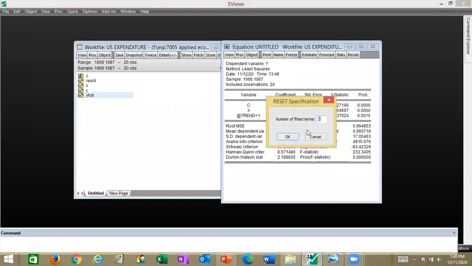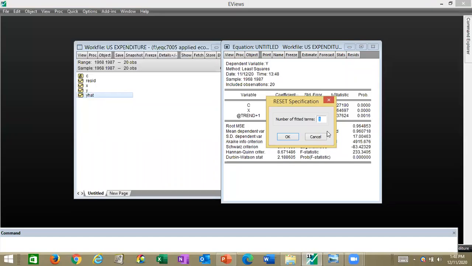Most of the time, the inclusion of y hat square is already sufficient to capture the possible non-linearity in the relationship between y and all the independent variables.